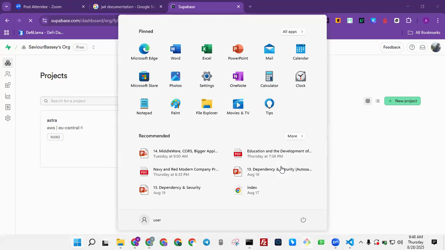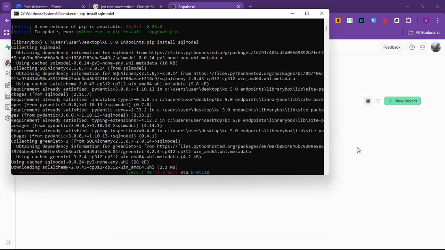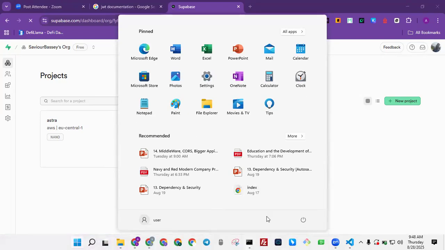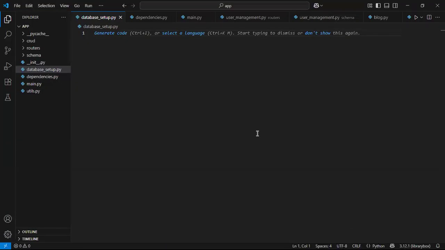So while we are still roaming around, it's because we're waiting for this to install. There are certain configurations that need to be put in place. With SQLModel being installed, we can start writing in our high level language code that will have an equivalent SQL syntax.